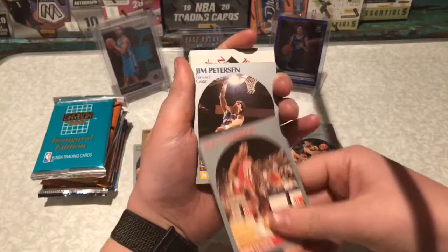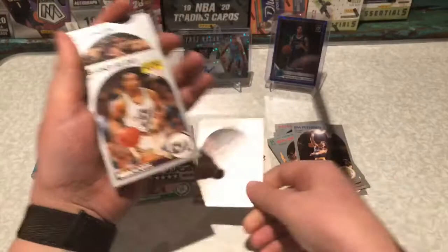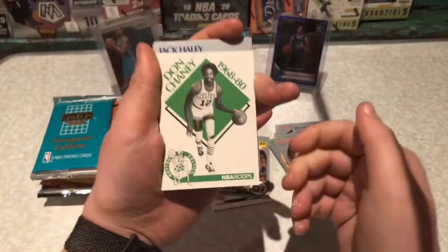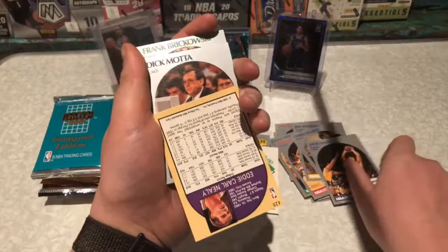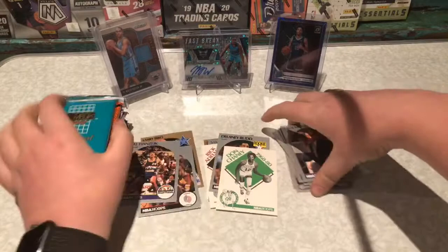This is Series 2, I think it's a bit different so I'll just fly through the base. There's a cool looking card — Rick Edelman. Clyde Drexler, good player. Any good all-stars I'll put in. A rookie for the Nuggets — Bill Hands. Don Chaney, Jack Haley, Chris Morris. MJ — oh, it's just a backwards base. There's the two 1990-91 Hoops out of the way.